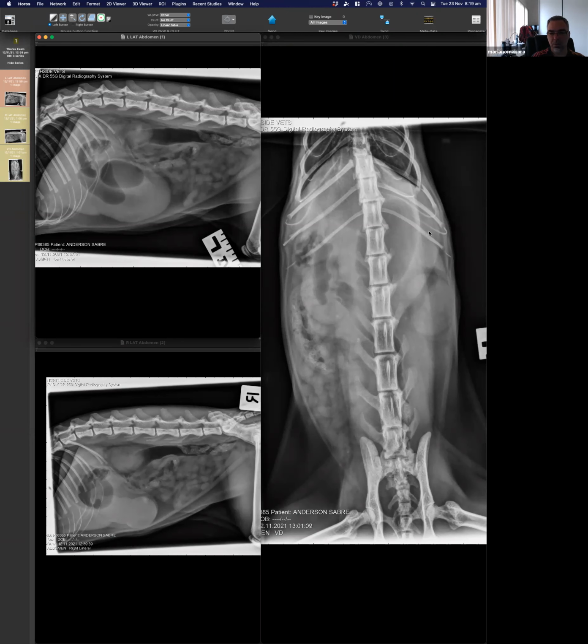And then we haven't talked about the stomach in this projection. So this is going to be a VD projection. Even though we see some gas here and some gas here, I think the actual contour of the stomach is this one. So that's the border, and then there is an undulating pattern. I'm not sure where it goes here, because we have the kidney there, but then this is gas in the duodenum. And in the cut, the shape of the stomach has this characteristic appearance, kind of a U shape.